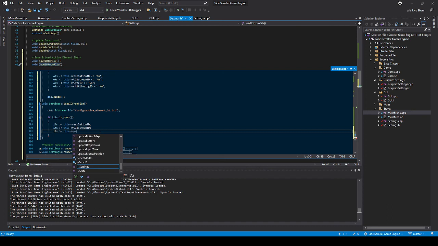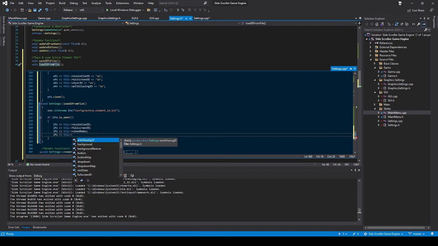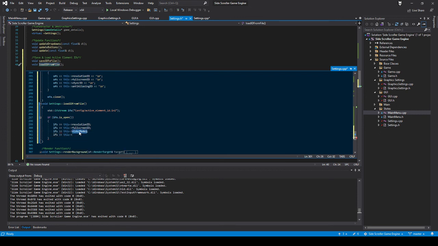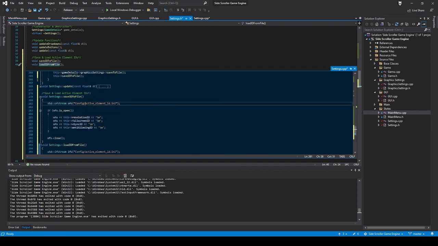We got the vsync ID, and then we got fs. No, not video modes, vsync ID, and then we got this anti-aliasing ID, just like that. And then this will be close. Okay, cool. So those are our load and save.